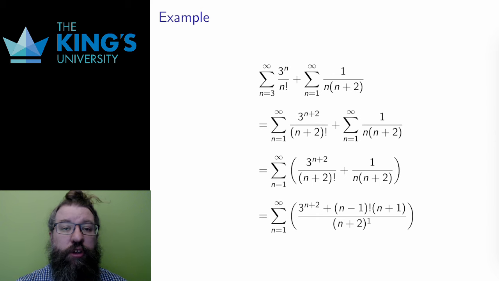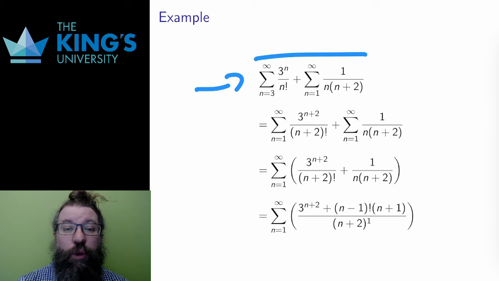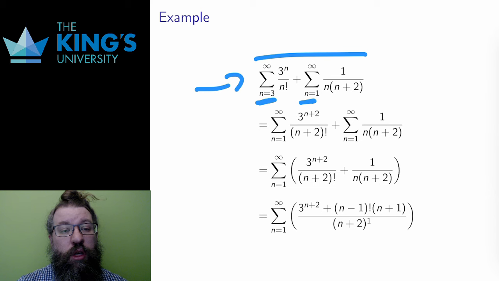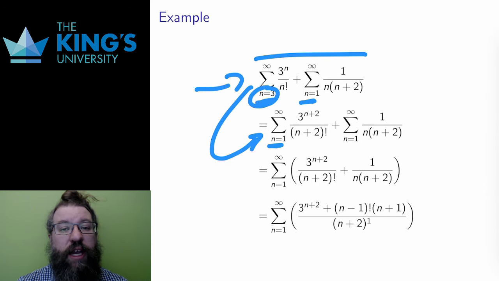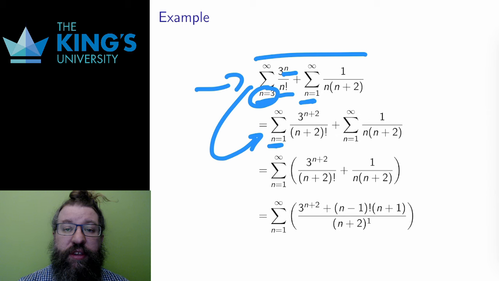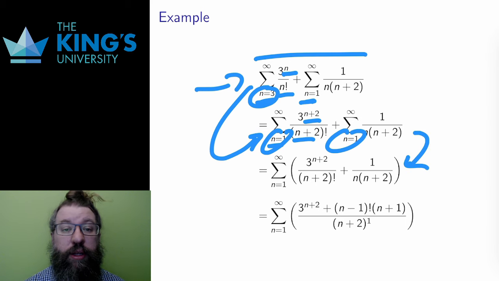Here is an example of a shift. I have a complicated series expression that's in two pieces, and I want to write it in one piece. But the starting values are not the same. So I want to shift it to make them the same. The first piece starts at three. So if I subtract two from the bounds, that means I have to add two to the index in the term. That means replacing all the ends in the term with n plus two. Then these two series have the same starting bounds, so they can be combined by linearity.